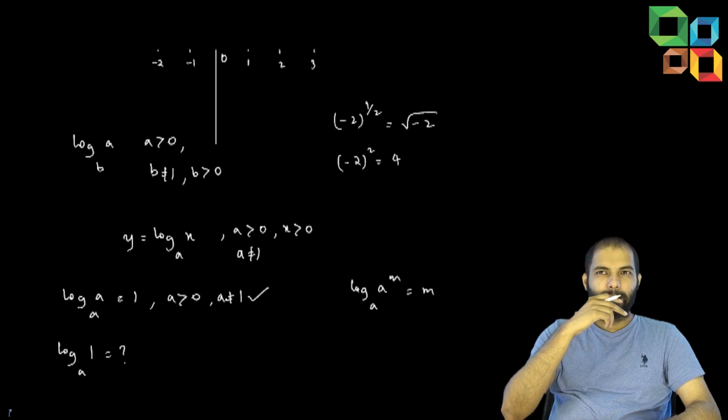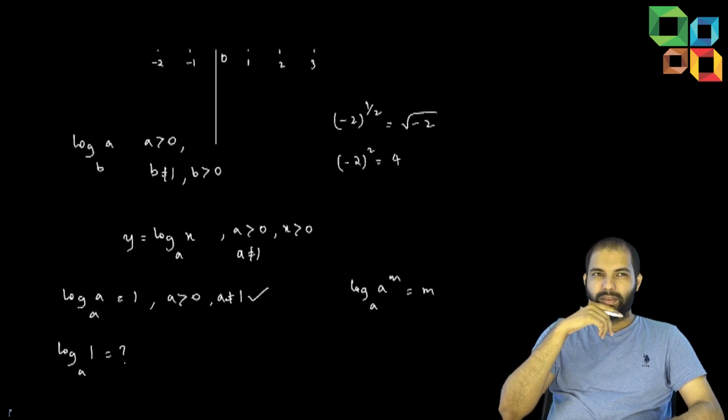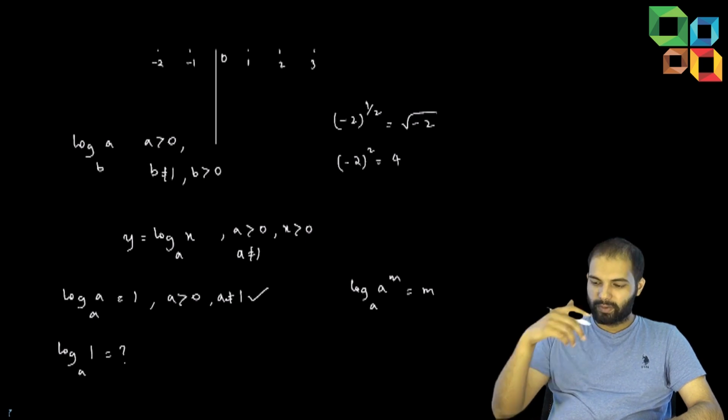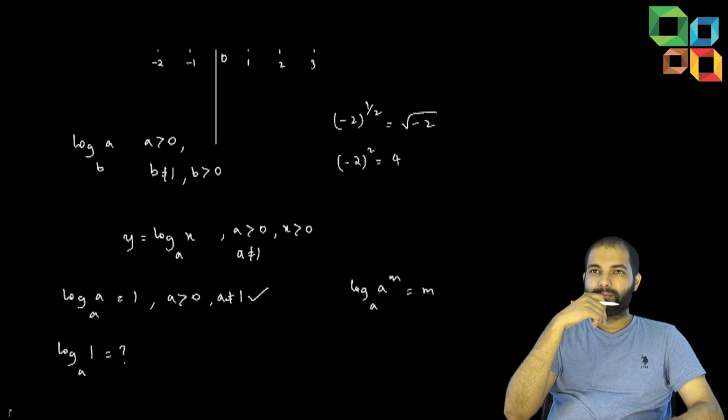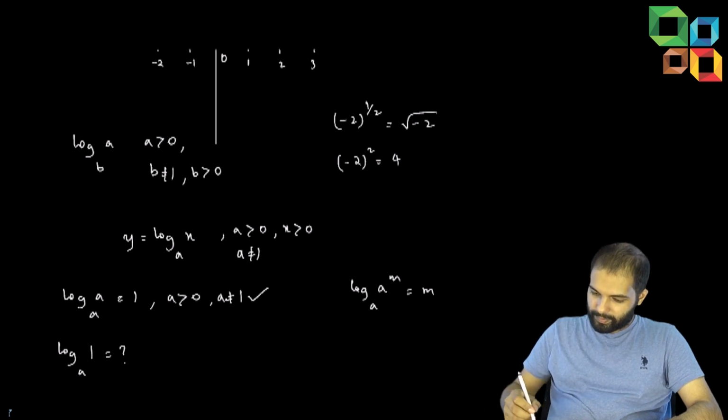Right. Similar restrictions are there here. Whenever I say a, it's where it's defined, right? Obviously, where it's defined. But when a is equal to 1, what happens? a is not defined at 1, right? So that's what I said, where it's defined. So whenever I'm talking about log, I'm talking about these conditions always. So it's okay. Everybody agrees it's 0 then. Okay, does anyone have a doubt?